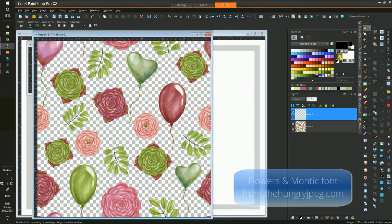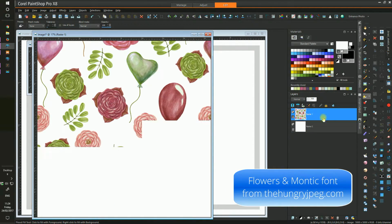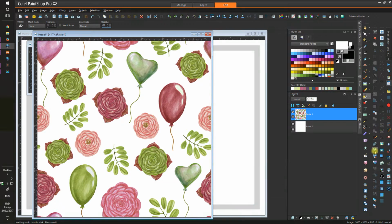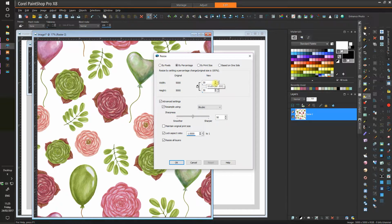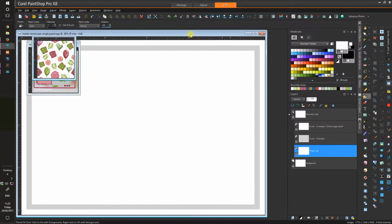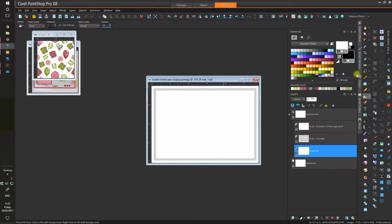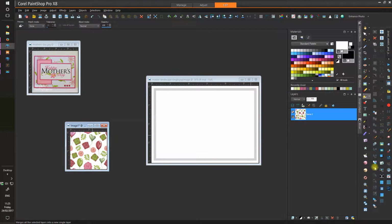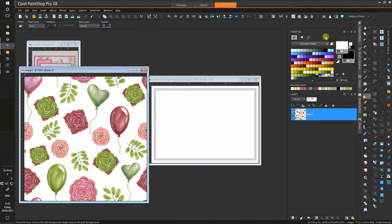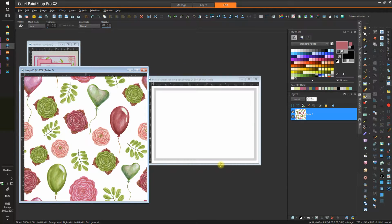I've decided to add a white layer behind this transparent PNG because I have a habit of forgetting that it's transparent and getting wrong background colours. So I thought I'll stick a white layer behind it, that will make sure that I don't get in a mess later on with the wrong colour background. This is my card template and I've set that to 30% to view. I've also been naughty because I should have duplicated that, but you'll see me remedy that shortly.